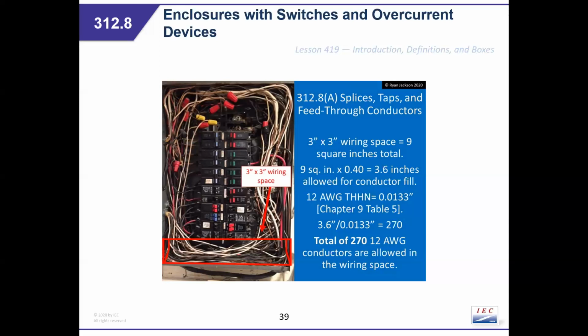Now, it seems crazy if you think about packing 270 conductors in there. If it looks like a 30-circuit panel, and everyone had its own neutral and ground, and they all came from passing through that space, that's 120 conductors maximum that you would have in that raceway, or in that cavity anyway.